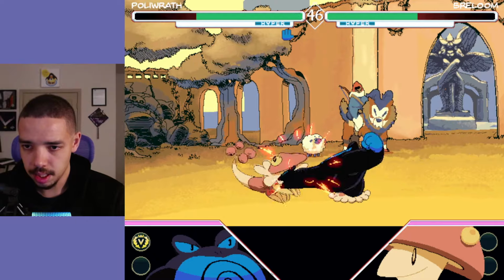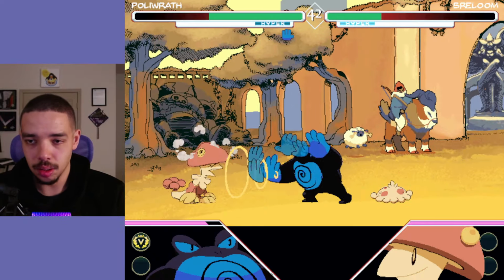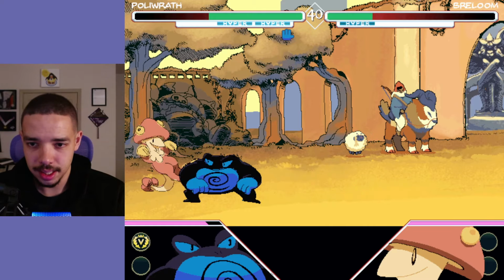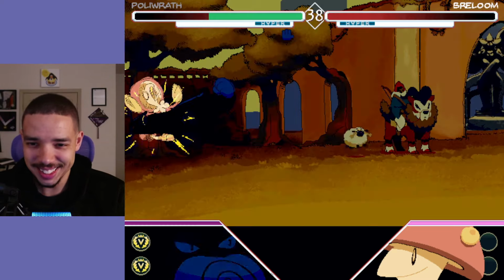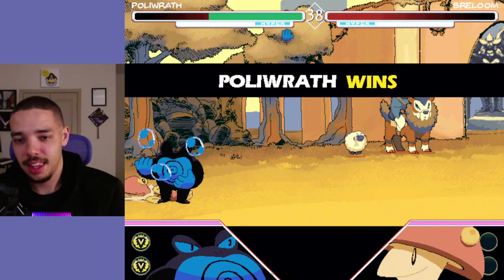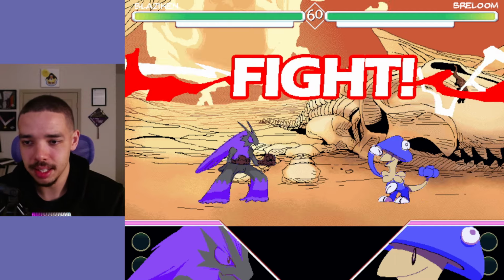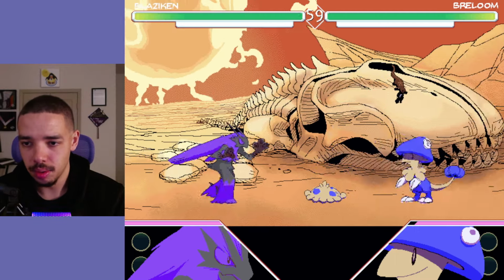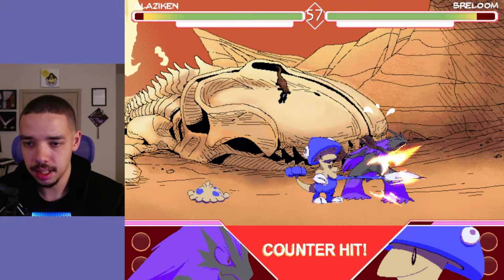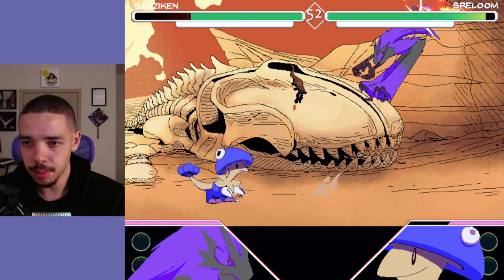Okay. This is not looking too good. Oh, he got the grab. Oh, he got the grab. Oh, he got the... Okay, I kind of just got cornered there. That was pretty bad. Yeah, he did some damage fast there. Purple Breloom versus Purple Blaziken game. He's gonna go straight in, I think. Okay, he kind of sits back for a second, actually. A little surprise, a little surprise. Go ahead and heal up just a little bit.